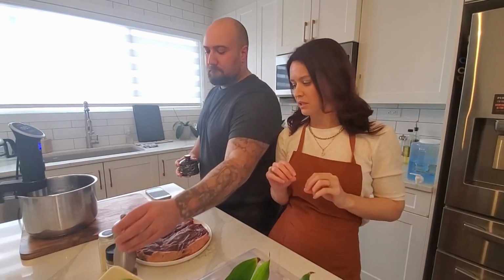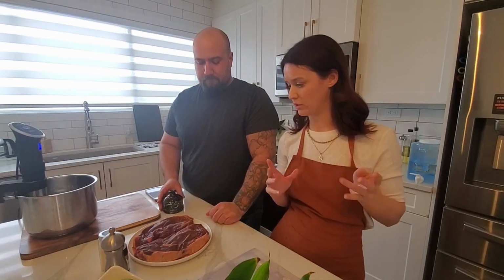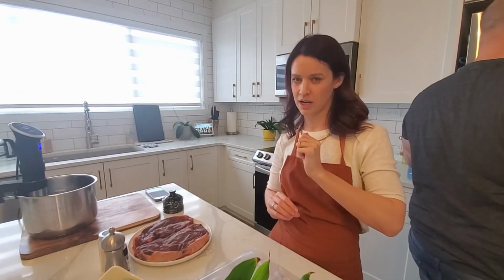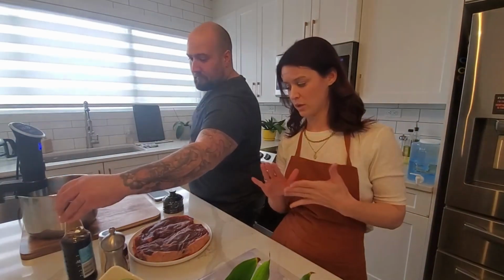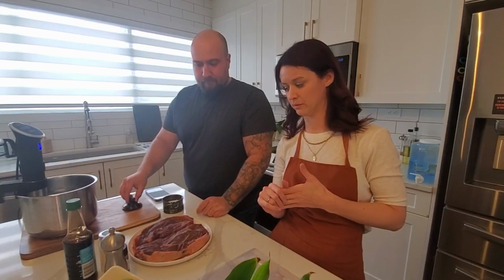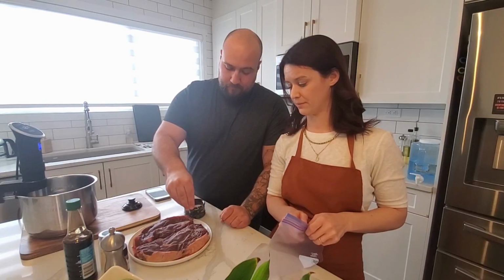Because we are making these steaks in line with our meal prep, we're not just cooking a steak for funsies. We are going to do one in more of a stir fry style shish kebab, because it's going to be chopped up and put into a stir fry. And then the other one we're going to do with salt, pepper, and garlic powder. And that'll be it. So we're going to put them in two separate bags for two separate flavored steaks.